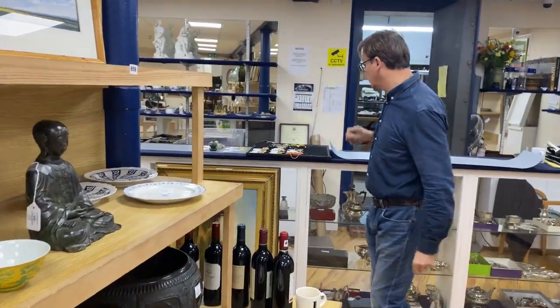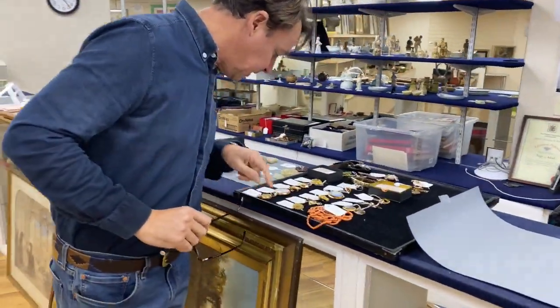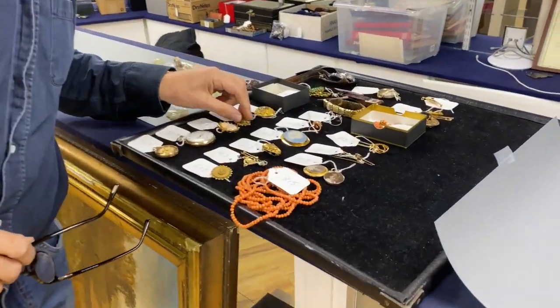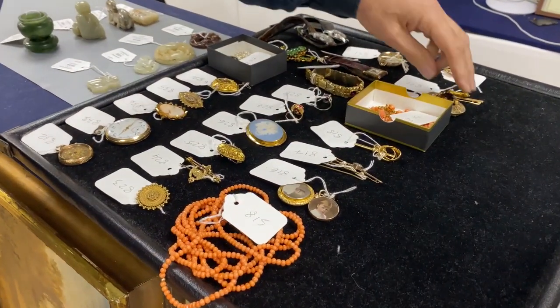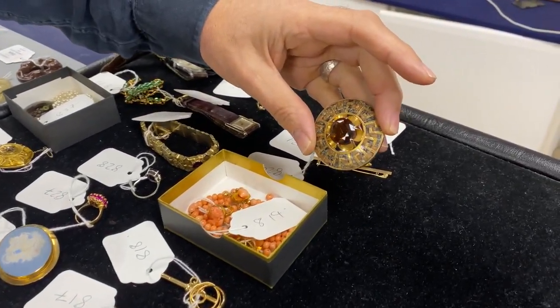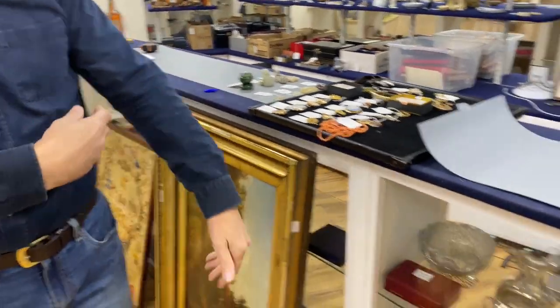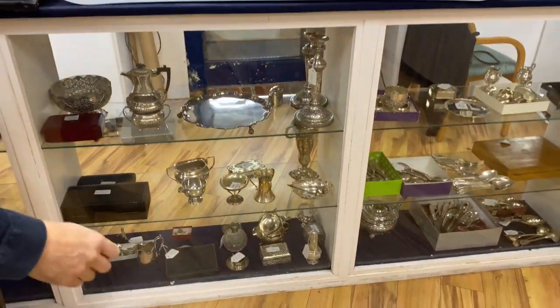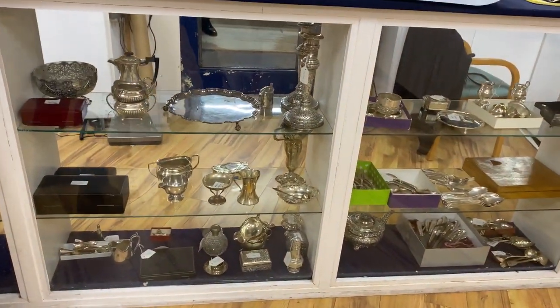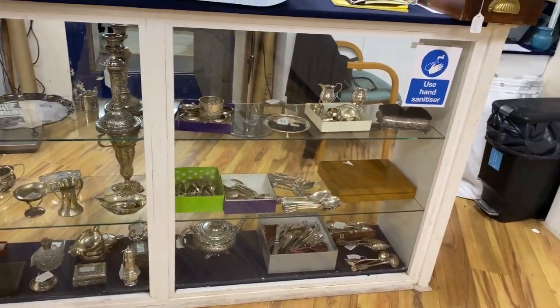As ever, we've got some nice jewellery for you. This tray just happens to be out here. Things like coral beads, pocket watches, antique brooches, all sorts of goodies there for you. There's a nice, look at that, that's a pretty corking Scots hardstone brooch there, lot 820. Roger again, busy as ever, banging out the silver. He's up all night knocking it out, and a whole mixture again there, a few nice lots.